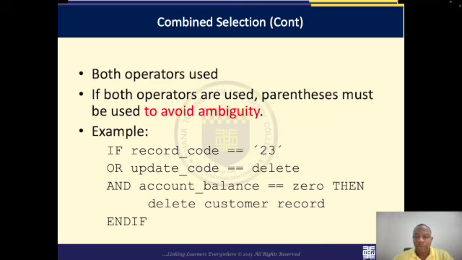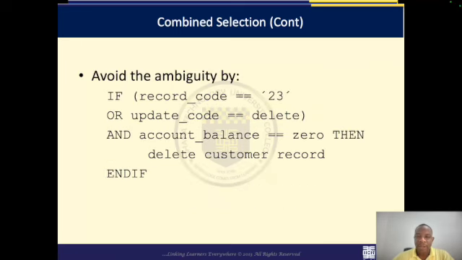You see that because we are using both operators, it becomes a bit confusing. When you have such a situation, it is easier to handle this by putting parentheses around two of the operands, solving that, and then moving on to the next operator. Let us look at how it looks here. So you see that we have the parentheses around record code and update code. After we have solved this, then we can now bring the result and pair it with the account balance.